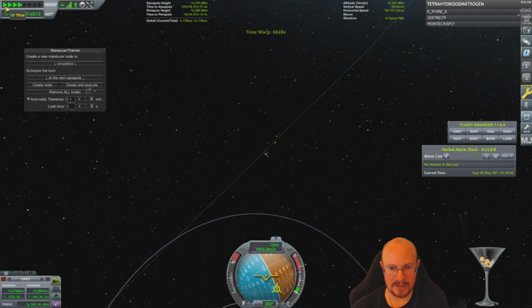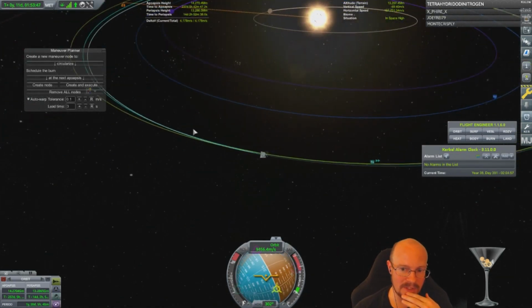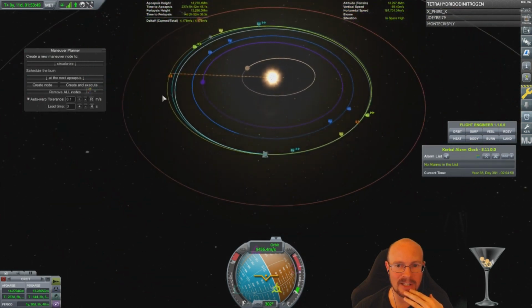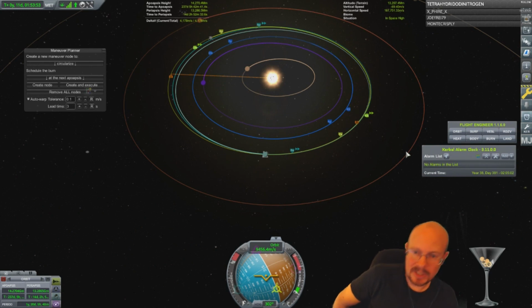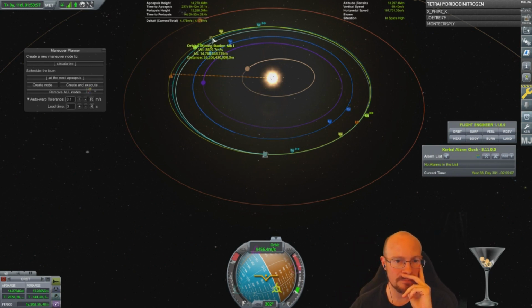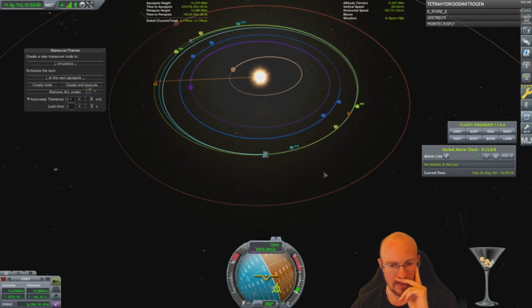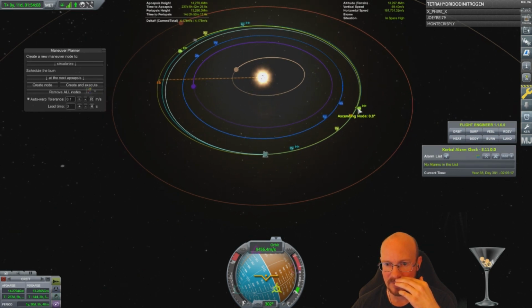Come on, come on. There we go. All right, now we've done this, this will be the third time today, trying to meet up with this guy. So how have we done this? We usually need to do a retrograde burn or something. You think I know how to do this by now. Ascending node, 0.8 degrees. I think I need to get the ascending node first. So add maneuver.